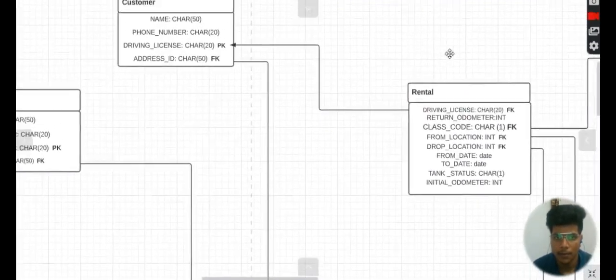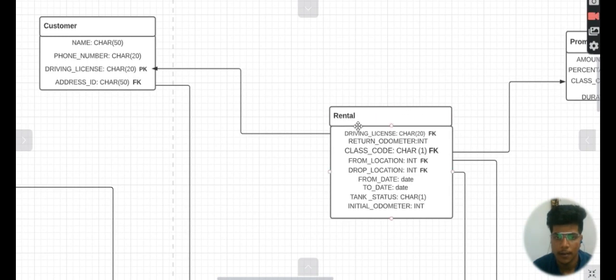So let us move on to the next one, which is rental entity. It has the following attributes, which are driving license, return odometer, class code, from location, drop location, from date, to date, tank status, and initial odometer. And their data types have been mentioned here.